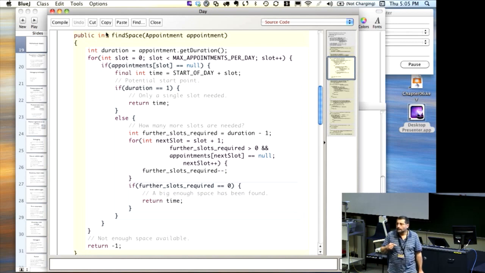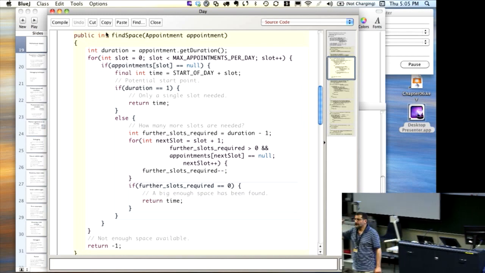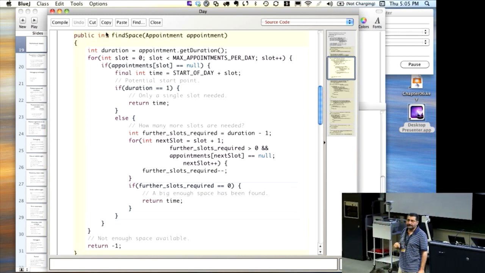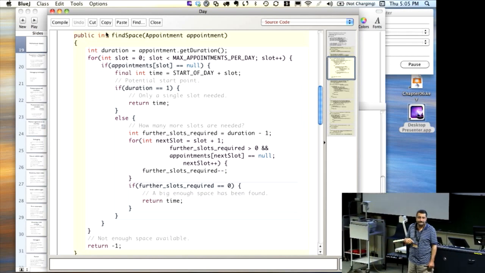And we can make an appointment by, first of all, creating an appointment object, which has the description of the object and the duration of the appointment. And then we use a method called makeAppointmentInDay to say, take that appointment and put it in the right slot in the day. Right? So we give it a time, and we want to put the appointment in the right slot corresponding to the time. Okay, remember that?